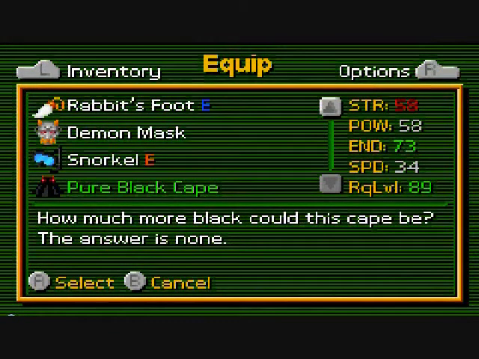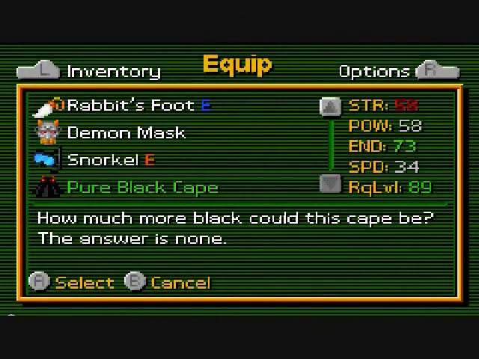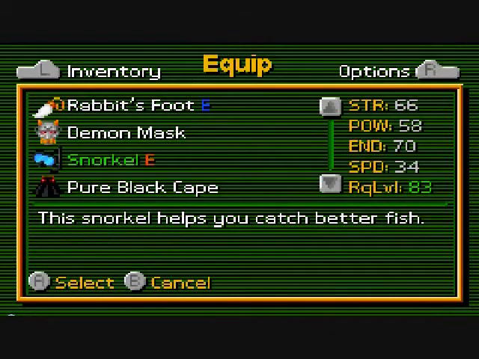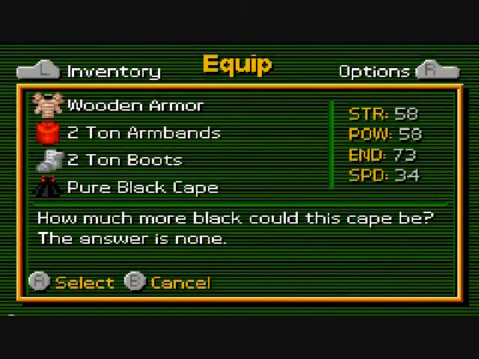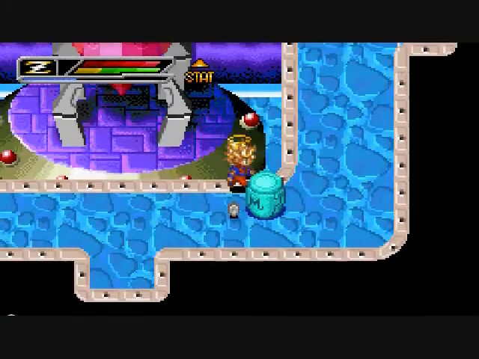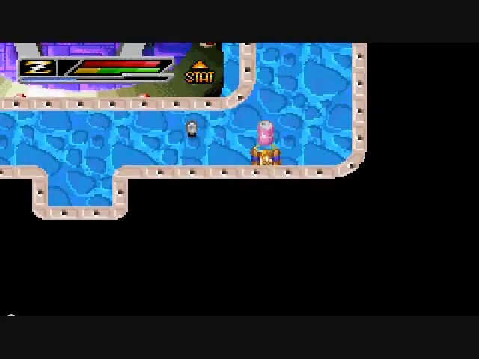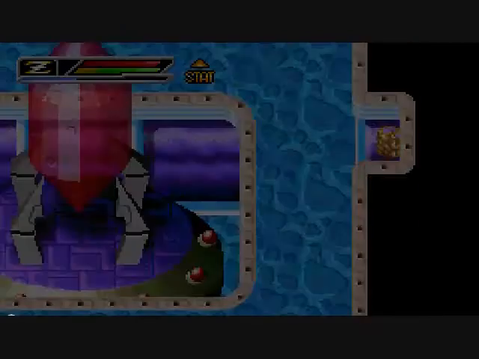It raises my endurance a bit from the snorkel, but it decreases my strength. How black can it be? Wait, is that racist? Eh, whatever. Let's equip the pure black thing. Me, however, I'm not pure black. I have caramel skin. Let's go this way.